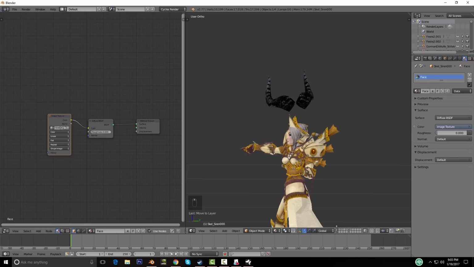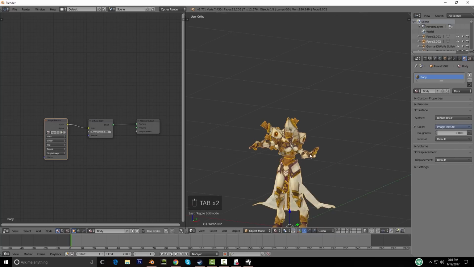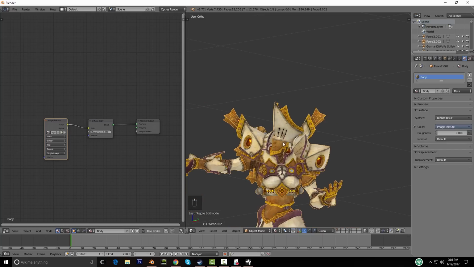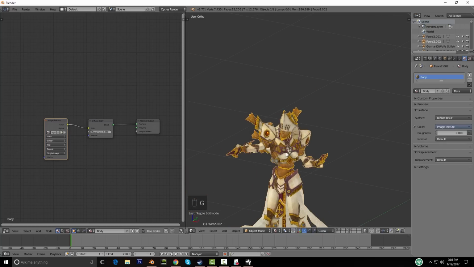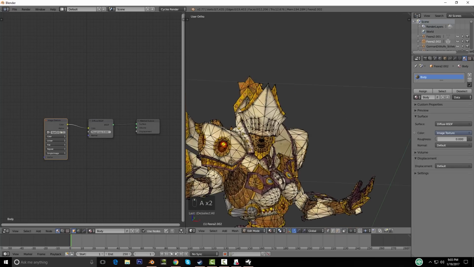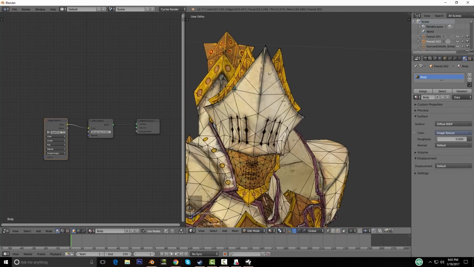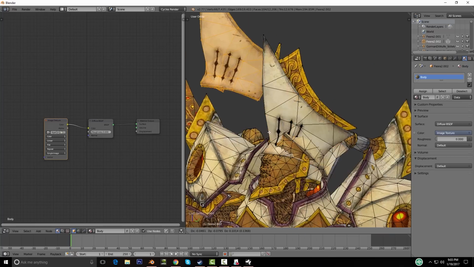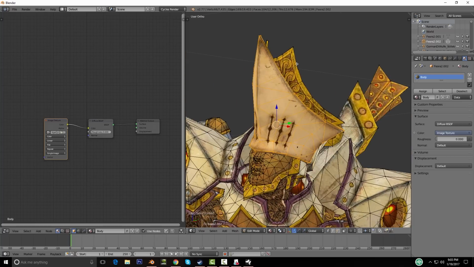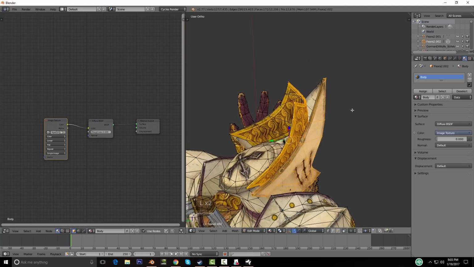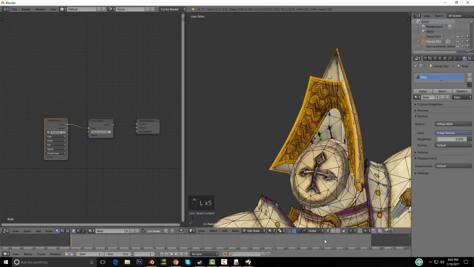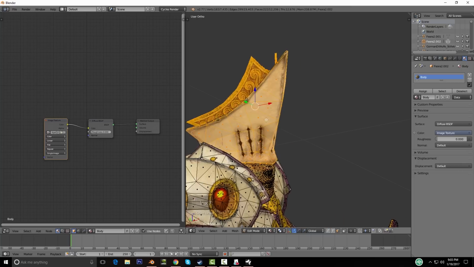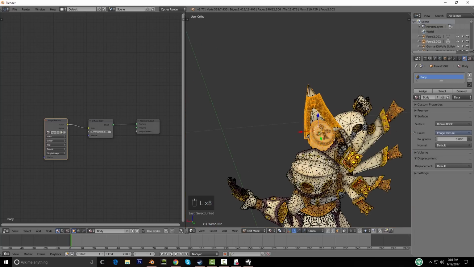But what we're going to do first, obviously, is go in and get rid of the original head. So once we have this model selected, we're just going to hit tab to go into edit mode, hit A to deselect everything. And this will depend on exactly what model you're working with. Just highlight a vertex if you have vertex mode selected, or highlight a face if you have face select mode selected. Put your cursor over it, hit L, and that'll let you select a part. So we're just going to go through, and I'm just going to do that. Just hitting L to select a bunch of these parts. We're just gonna get every part of the head and just take the whole thing out.